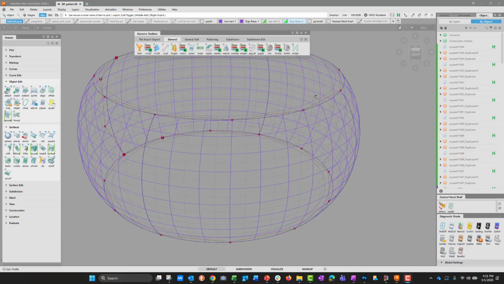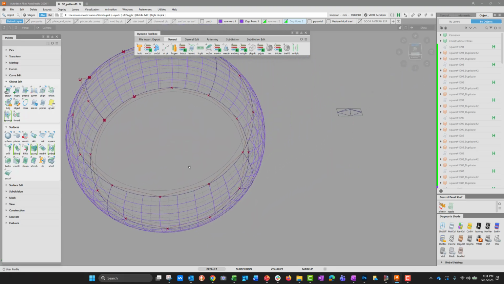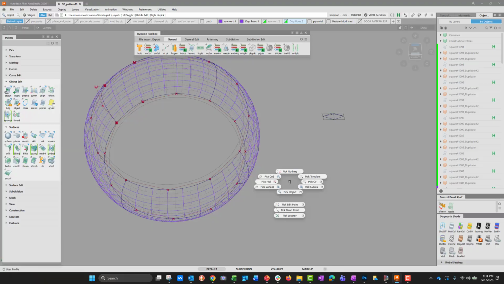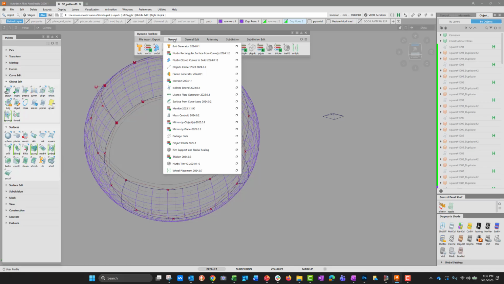So next I need to tell it what object to place on each of those squares. And I've got this little pyramid, which has a rectangular surface built exactly the same size as it. I'm just going to delete that to show you how I created it using this Dynamo Player tool under the General tab called Knurl's Rectangular Surface from Curves.